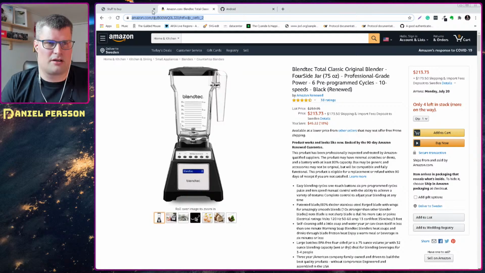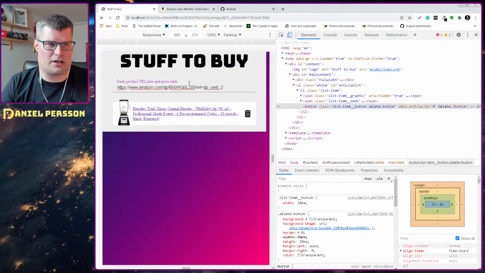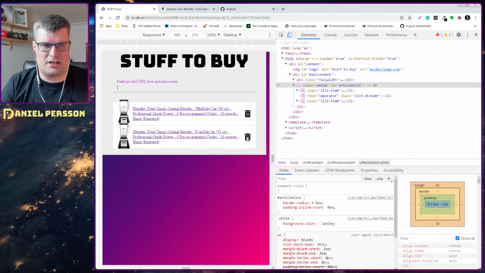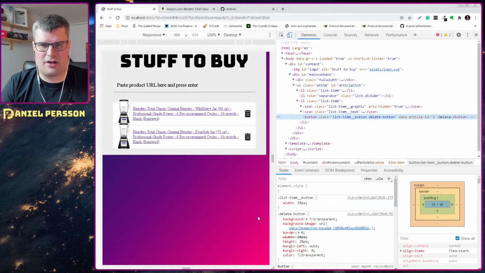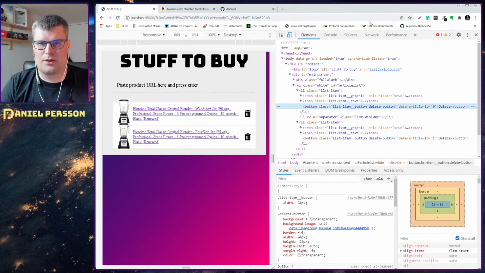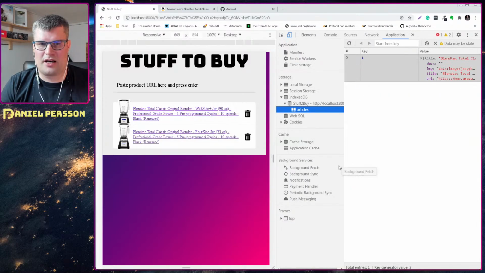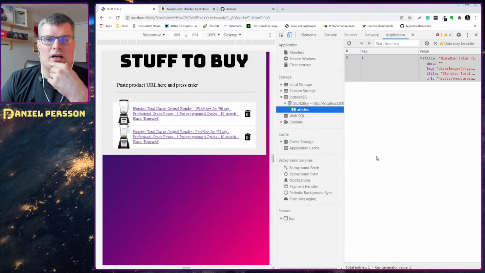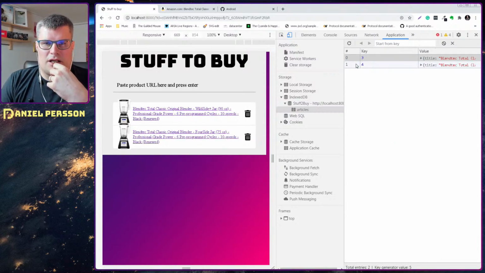I think that's a different article. It looked very similar. Does that get a different ID? That's 1 and that's 0. If we look in here we have the keys 3 and 4. That's the key. And then we have a 1 to 0 index here.